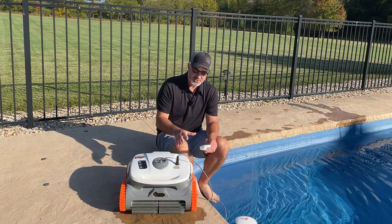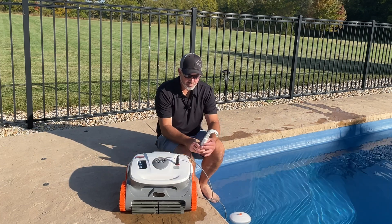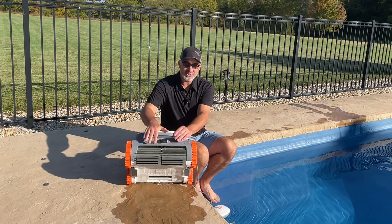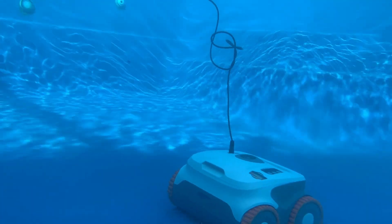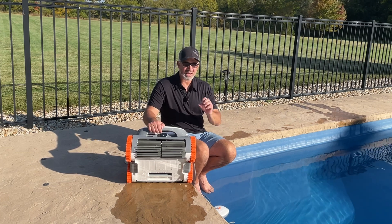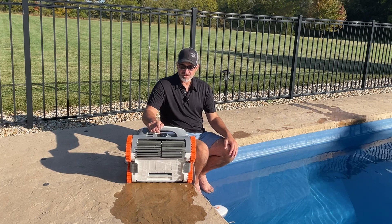So I wanted to show you some of the cool things. It does have a really good grab handle where you use your hook and just literally slide it right in and lift it right out. On the front, there is a sensor. You'll notice in the video the first thing it did was spin around — this is proprietary technology. What it's doing is scanning your pool, looking at the shape of it, because this will work with any shape — rectangular, oval, bean, whatever kind of pool you have. It scanned my very unique shaped pool and made sure it hit every inch in its cycle.